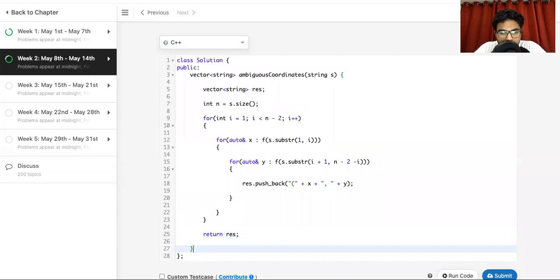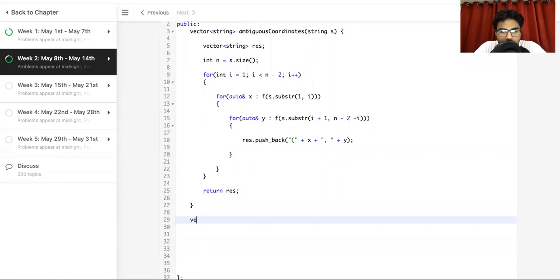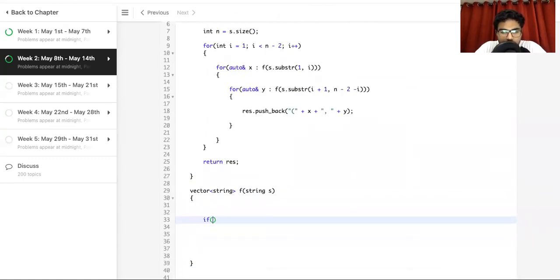Let's come to the spice of the problem, which is identifying the cases. So let me create the function, string f, string s. Now in this one, we need to check if the size is equal to 1, or we also need to check if s of 0 is not equal to 0, because 0 will have other cases as well.